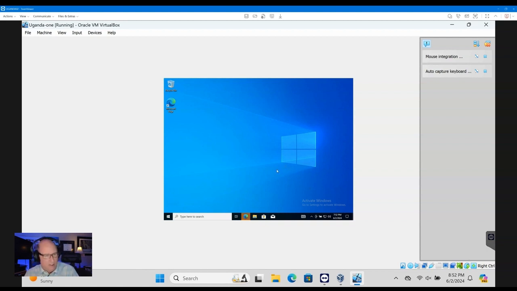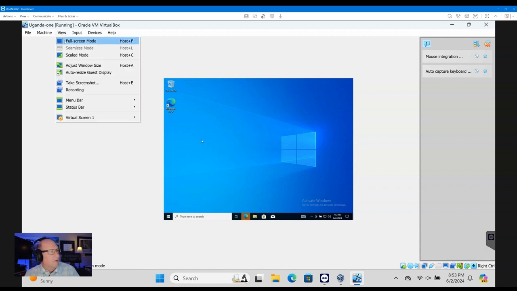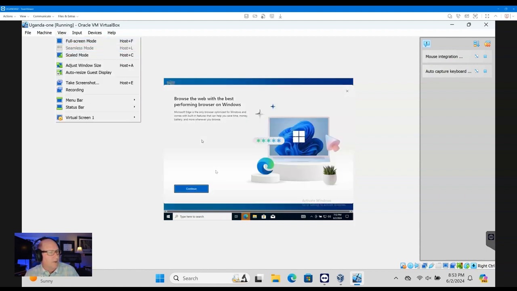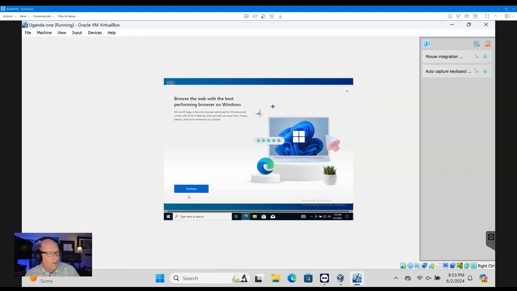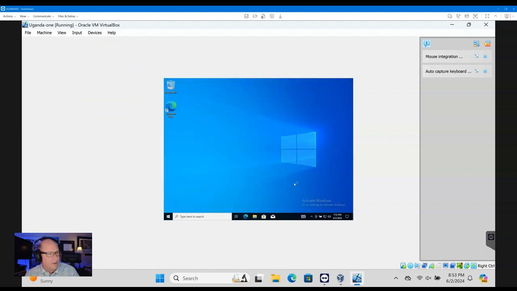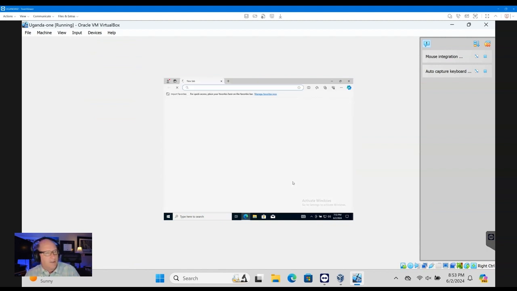I wonder if I can zoom in on this guy a little bit. I don't want to go full screen. Oh, here we go. Help you have the best browsing experience. Continue. This is also something Microsoft does that's a little bit annoying, is they prompt you to go through all of the new features. We really don't care about that right now, but they will force you to do it.